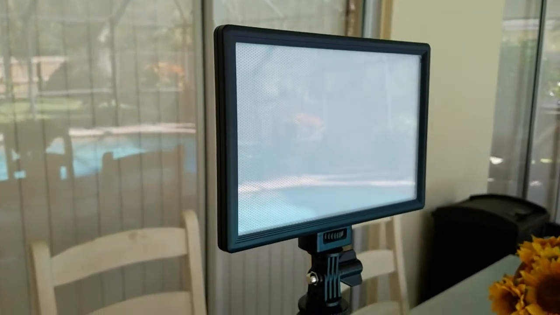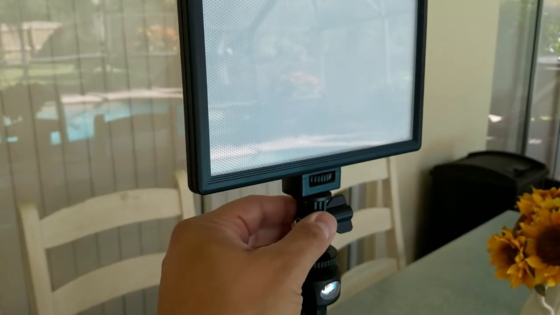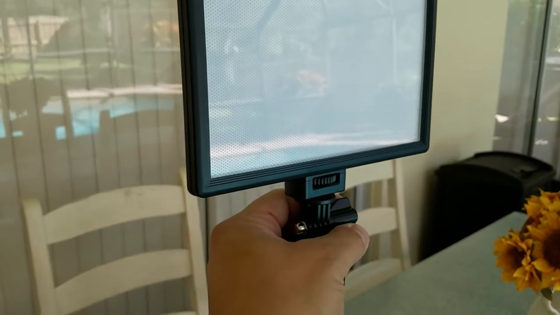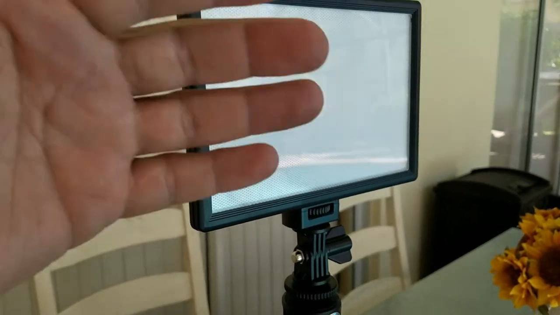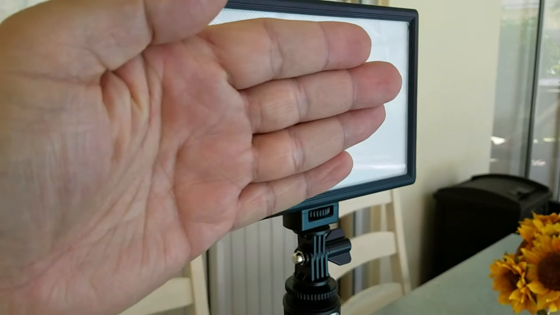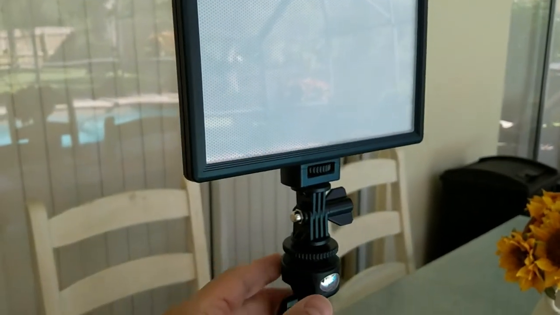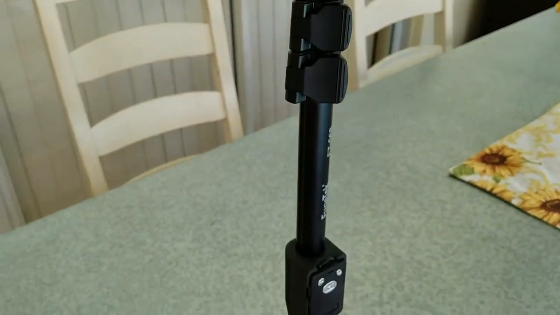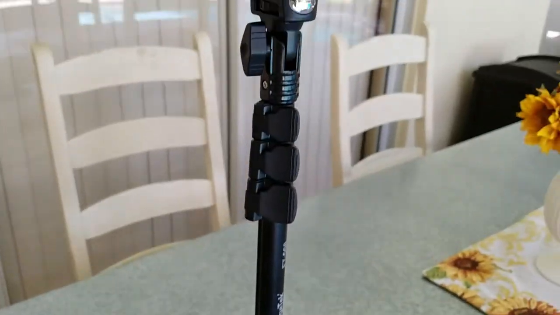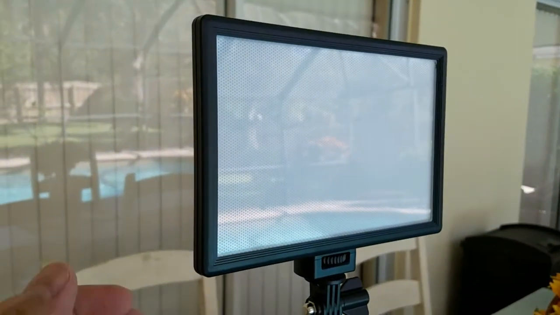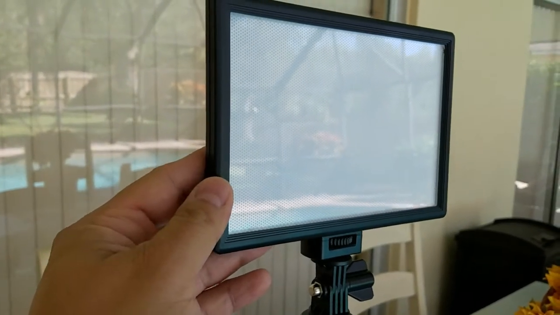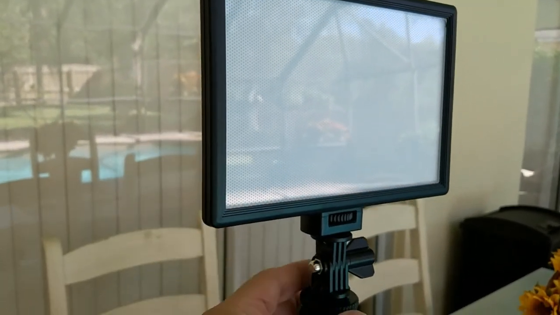There's the product and it comes with this attachment. It allows you to loosen up this screw so you can adjust it and tilt it in infinite increments. It's currently attached to a Fujitech selfie stick, which is attached to a Yuntang tripod. Those do not come with the product, but the items you get are the light and the attachment.